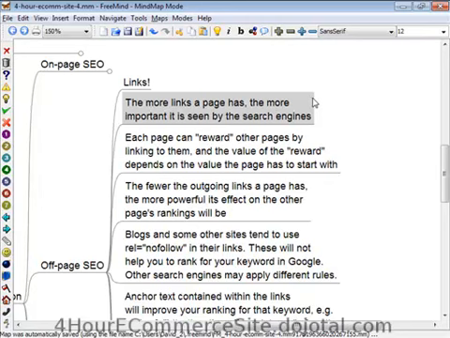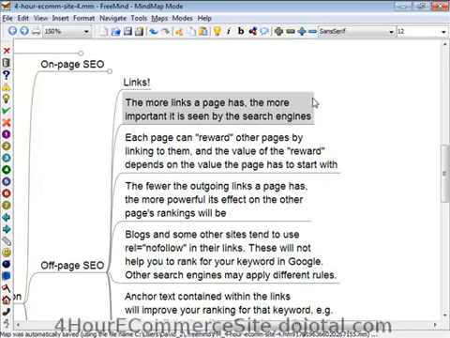And this link juice, as search engine professionals tend to call it, spreads through sites. So let's say there are pages A, B, and C. Let's say A links to C and B links to C, but A has lots of backlinks pointing to it, and B has very few backlinks pointing to it.